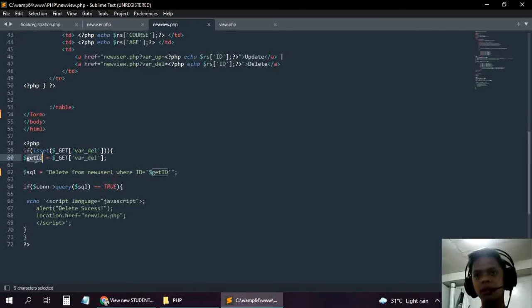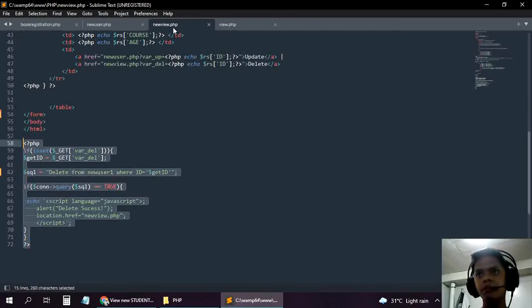Then get ID. This corresponds to our primary key. So delete from table where ID is equal to $ID. Then if else JavaScript, it will prompt a message: deleted successfully. So this code is under view list, new view.php.